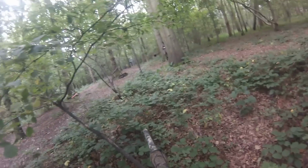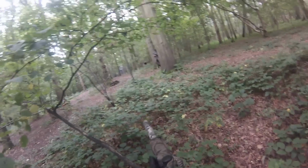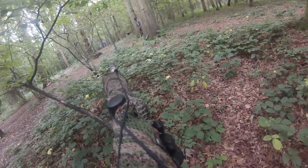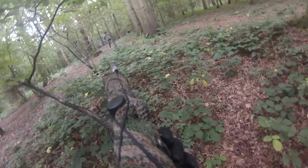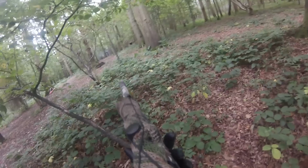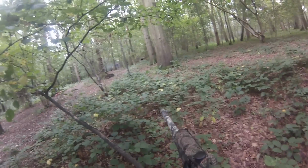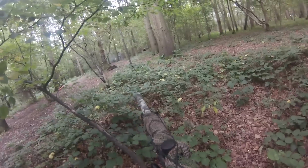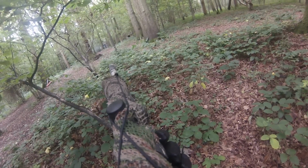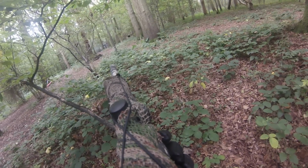Need to see them first. I don't know if you can see that guy in the shack. See, I can see, so yeah, there's one of them in the shack. Next time he does that, I'm going to have him. Come on. Come on.